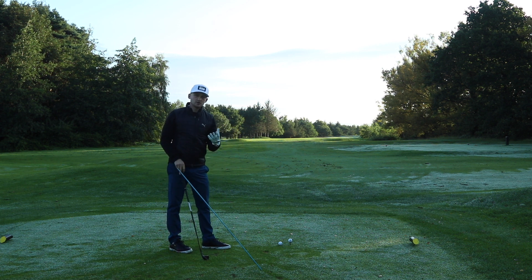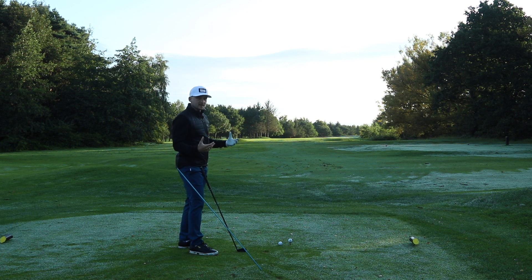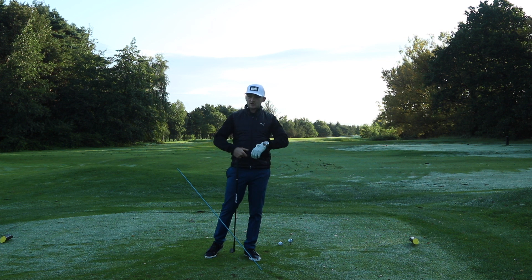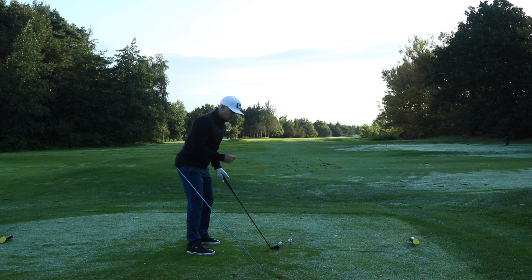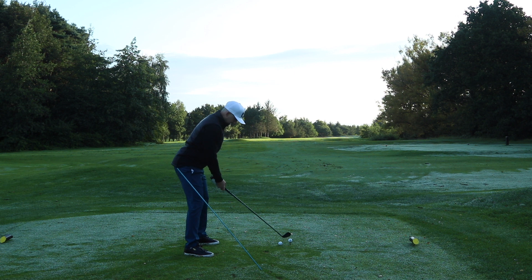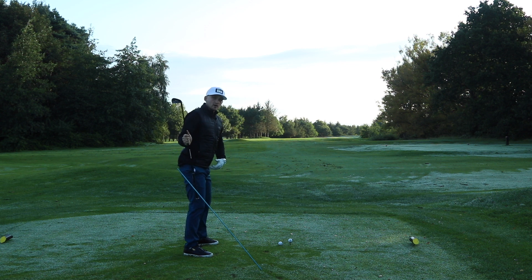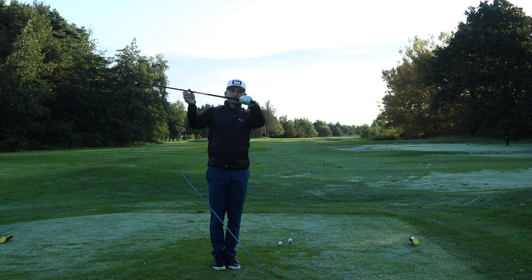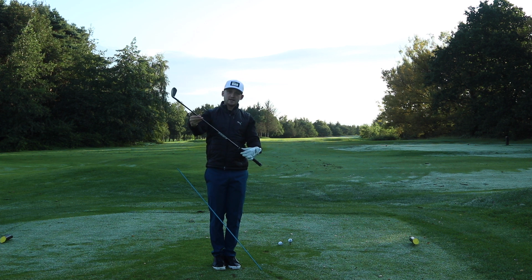If we're going to learn to do this we need to understand what we're doing with the face. If we were to shallow the shaft and not strengthen the face, we could end up missing the ball way off to the right of target. We're going to get frustrated and feel like we've got an even worse miss. So adding another layer to this concept: as we shallow the club to get it going under the alignment stick, think of the body turning towards target — belt buckle working towards target — and feel as though your wrist is strengthening the club, knuckles to the ground or logo to the ground in transition.